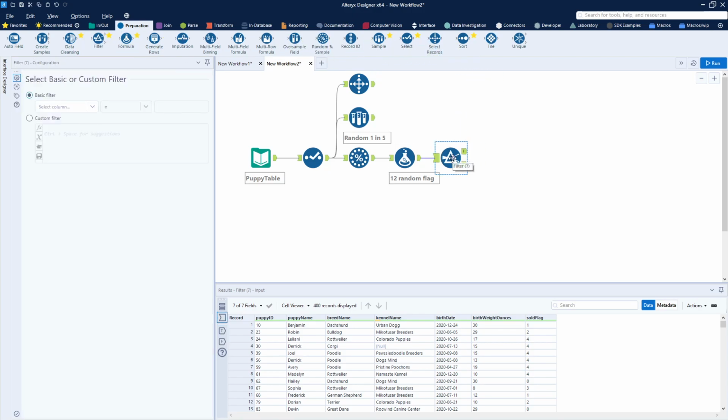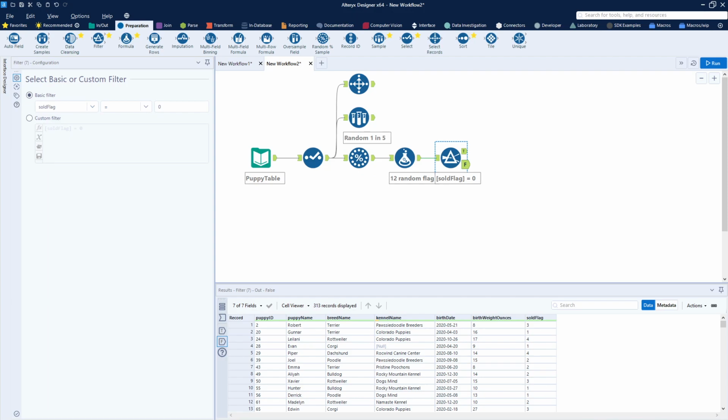So I do that from a filter, so I can split my two streams. One stream will be adopted, the other stream will be sold. And I can choose which of these numbers I want to use by a simple filter. In this case, I just want to go and choose all the zeros. Run this, and on the true side, we have 87 adopted, or potentially we're going to make the adopted stream, and 313 that will be part of the sold stream.